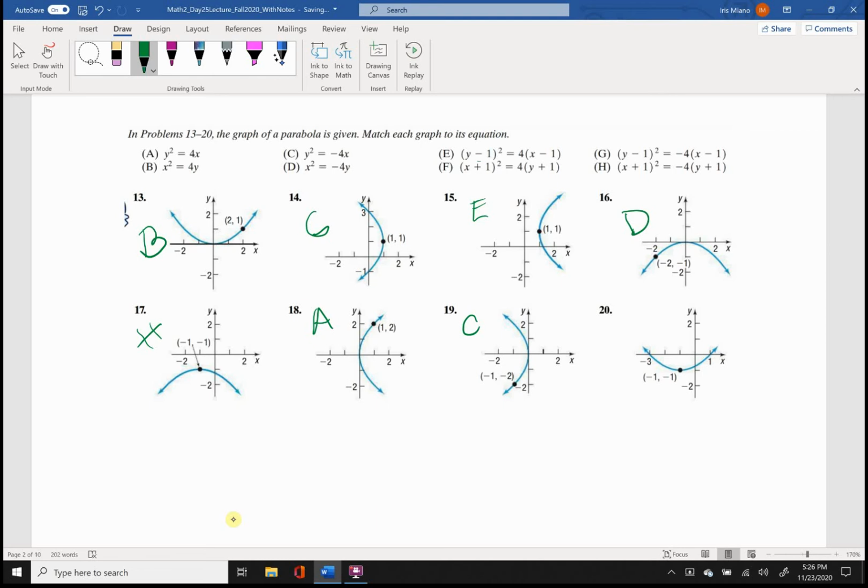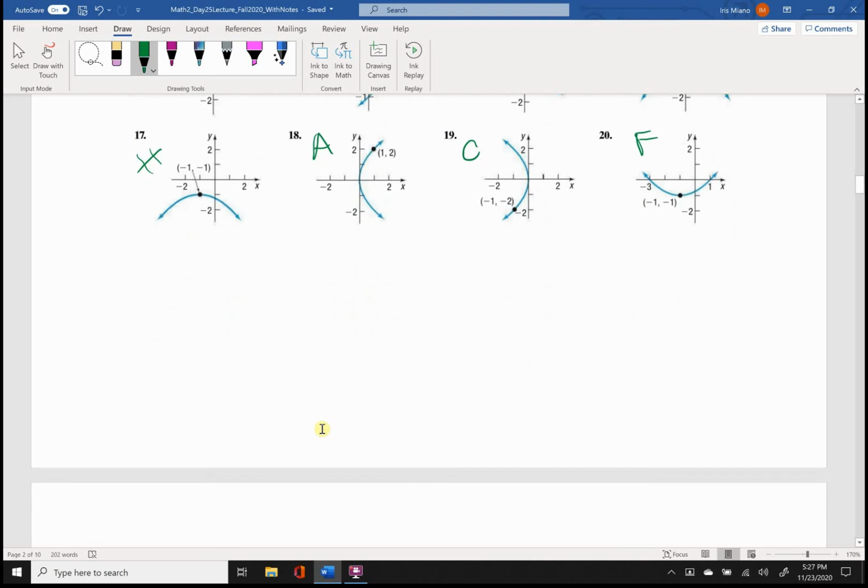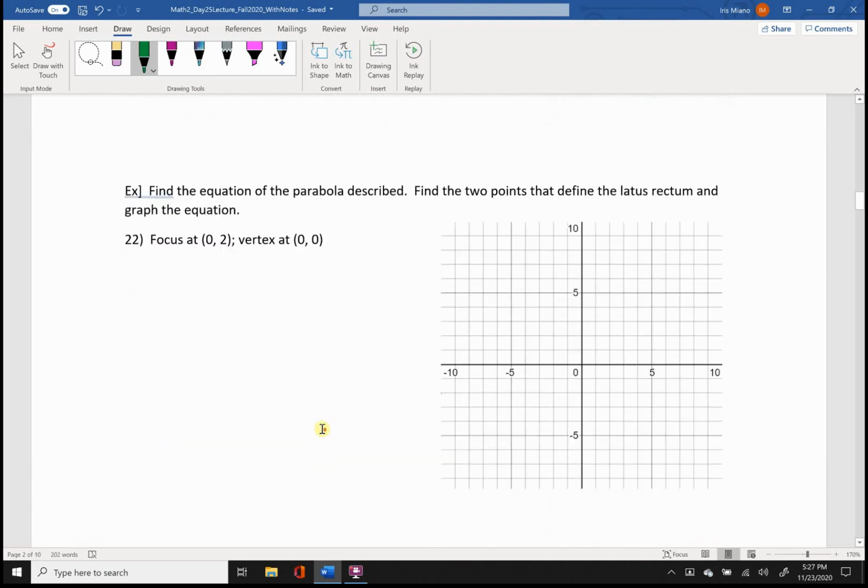Okay, process of elimination, but let's analyze it anyway. Our vertex is at -1, -1, so I'm going to be adding 1 to both my x and my y directly. I'm opening upwards, so my 4 factor is positive, and I am squaring in x, so that's got to be F right here. Squaring in x, +1, +1, +4. Okay, so hopefully that overview is going to help us move forward with some smoothness in these next elements here.